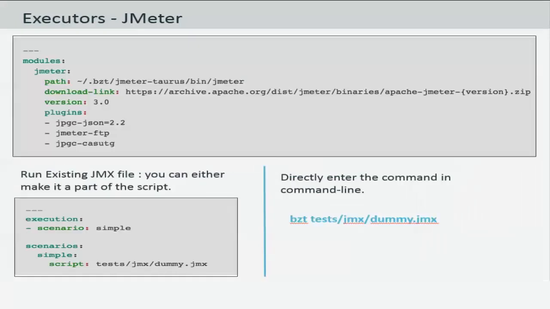Here is an example that details all that we learned in the last slide. You can see here that we are using the default JMeter path here, but you can give a different path if you would like to. We also have the download link just in case JMeter is not available on this path for Taurus to use.